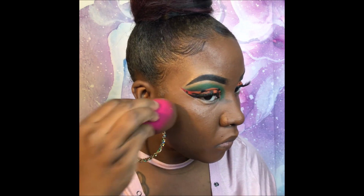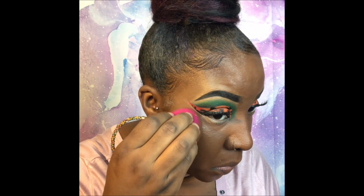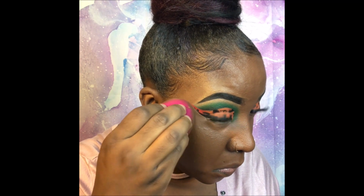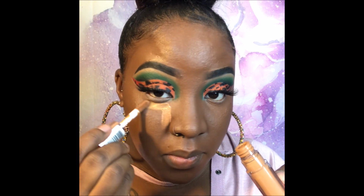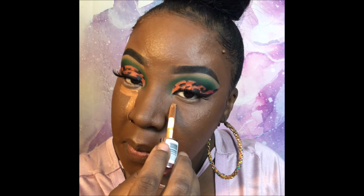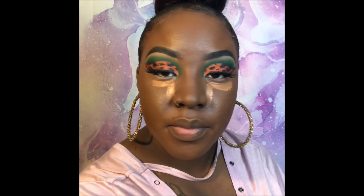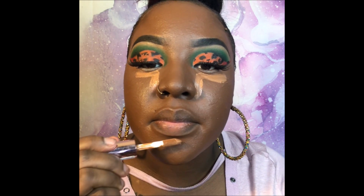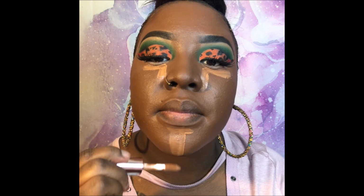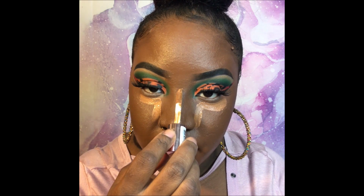Please don't do it. Oh yeah, be very careful when you're next to those little lines that you created, girl, because you can ruin your whole look. All right, so of course we're going to just highlight under our eyes, above our Cupid's bow, our chin, the middle of our nose, and our forehead. You seen one highlight, you seen them all.